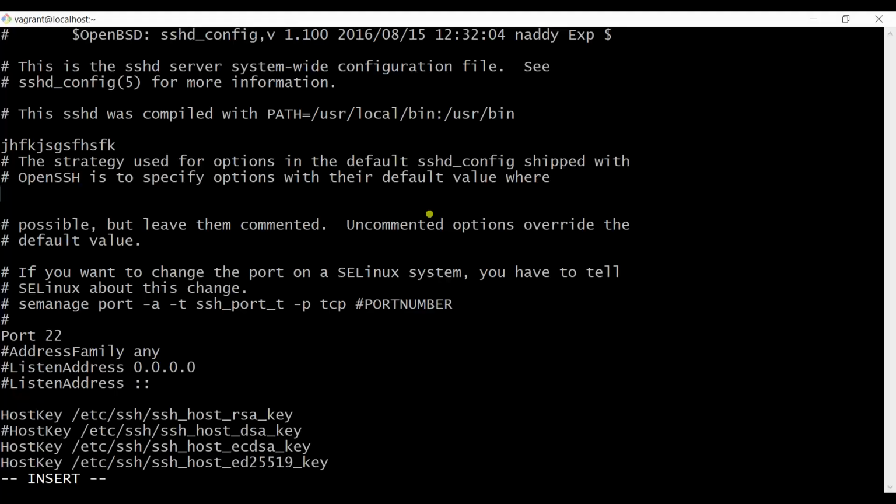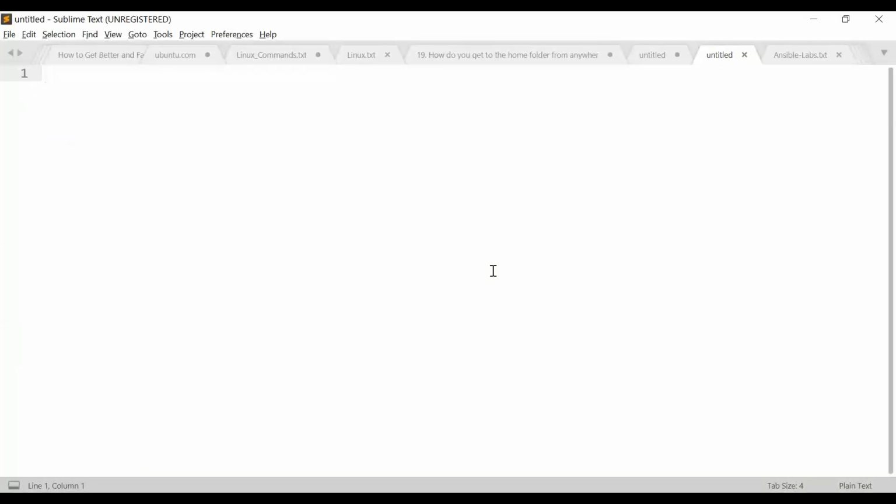From the total insert point of view, let me conclude here: capital I, small i, small a, capital A, small o, and capital O. These are all the options which help. One is for the current cursor position, one is the starting of the line, one appends from the next character, and one is the end of that line.